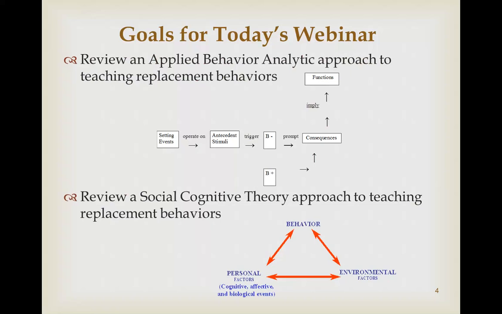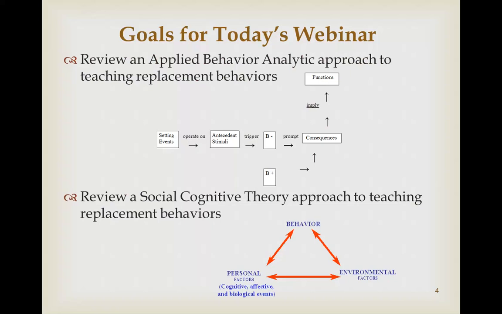But in Bandura's model, so-called personal factors, what Skinner might have called private behavior, are also included in the cohesive narrative we create in trying to express our understanding of why individuals behave in the way they do.